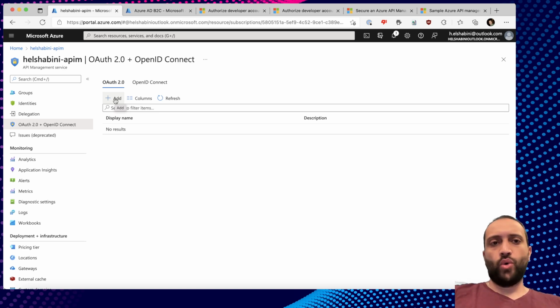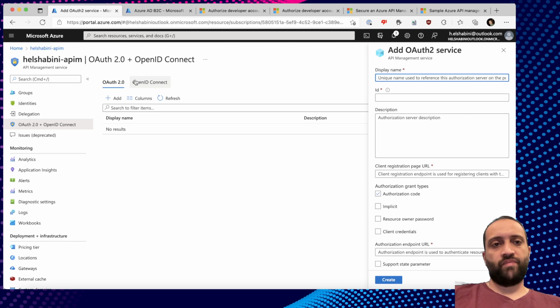Now, you would need OpenID Connect if the identity is important for the underlying API, like if the underlying API needs to know who the caller is. But in our use case, for example, it's just a weather app that brings the weather, so it doesn't matter who the user is. It's just going to work regardless. So OAuth here is good enough for me. If you could do OAuth, you could do OpenID Connect as well.